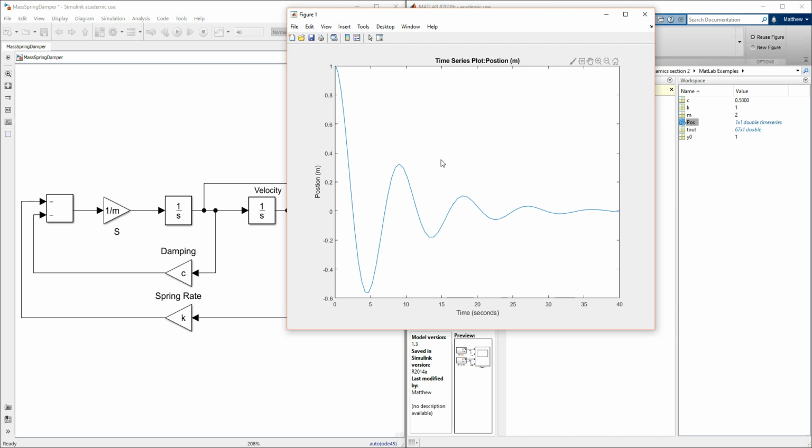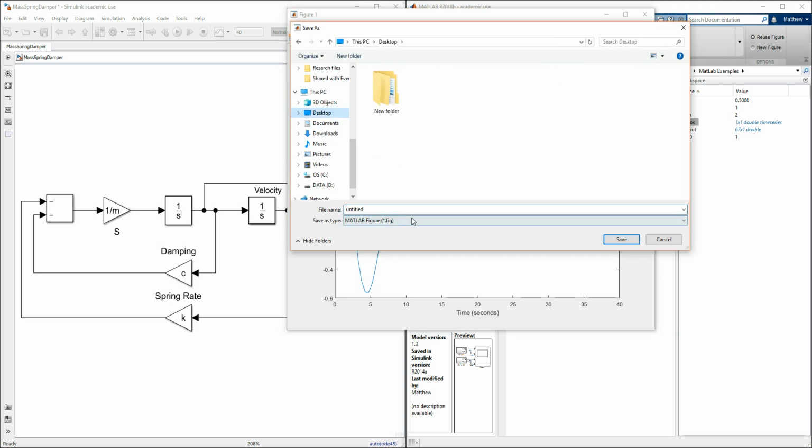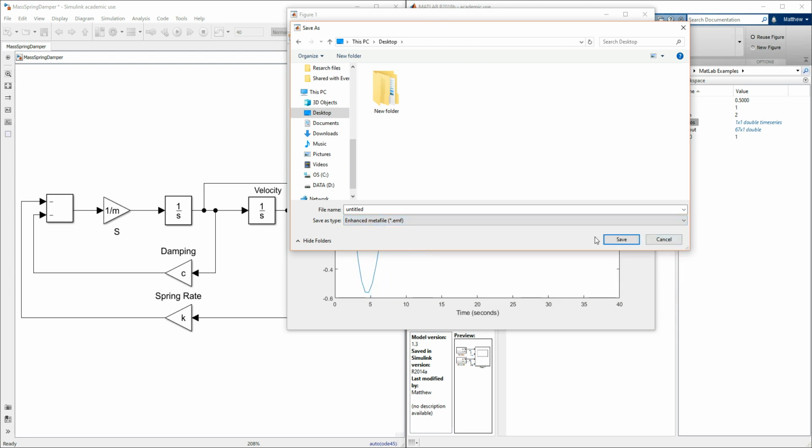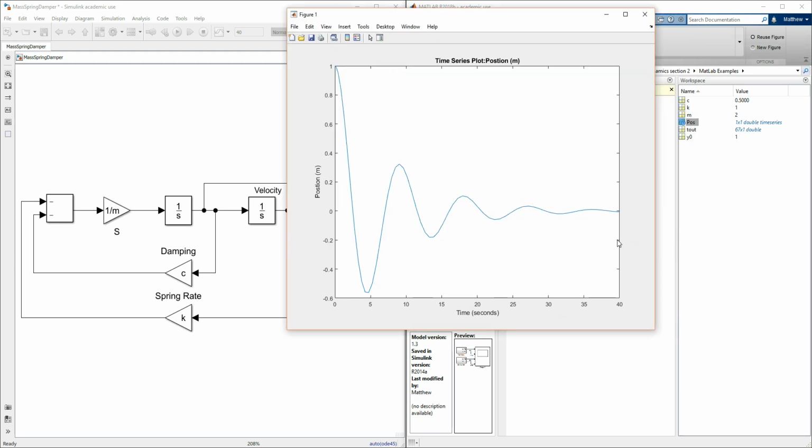And when these things are exported and put into a Word document, they just look the biz. So for example, if I go File, Save As, and go Desktop, I'm going to save it as an enhanced meta file. Trust me, I've always found these the best. The trouble is they are super big. So click Save.